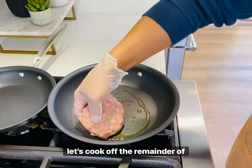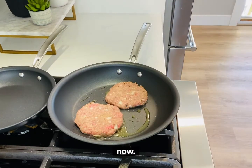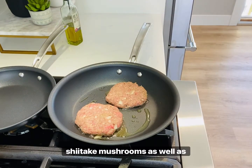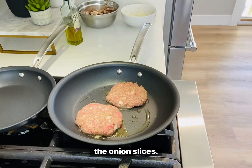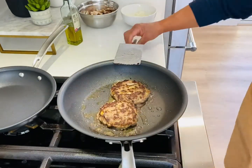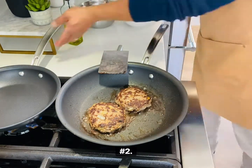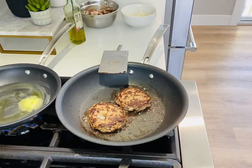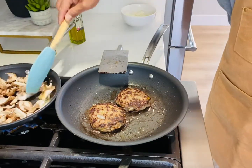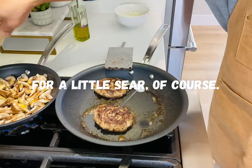All right guys, let's cook off the remainder of our elements — we will be multitasking. This is saucepan number one. Patties are being seasoned right now; be sure your pan and oil are hot, medium to medium-high heat. Bringing over the oil, shiitake mushrooms, and onion slices — we'll be starting that sauté shortly. Let's turn on the heat for saucepan number two; we're going to get that butter melted down and add a little bit of oil, getting that ready for our shiitake mushrooms and onions to sauté. Leave those mushrooms in the pan for at least two minutes, watch closely, and if it needs more oil, add more oil.